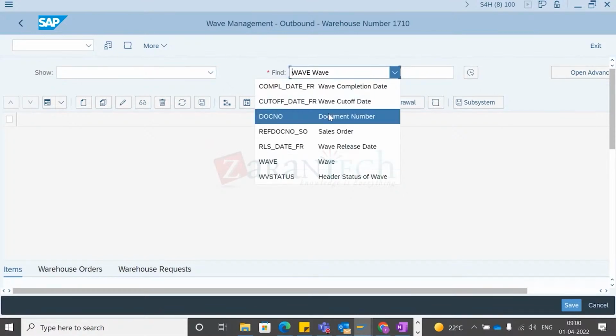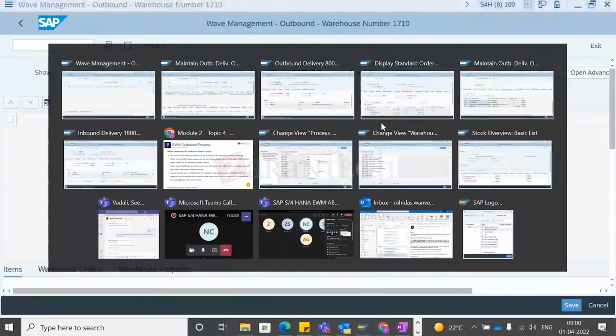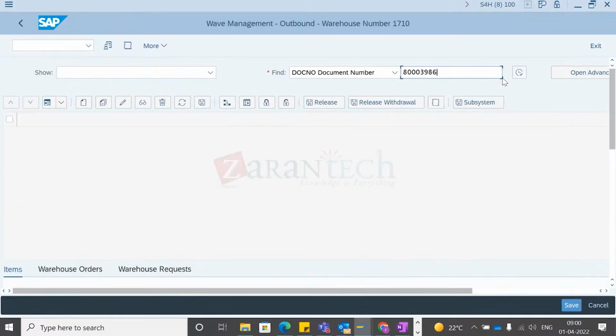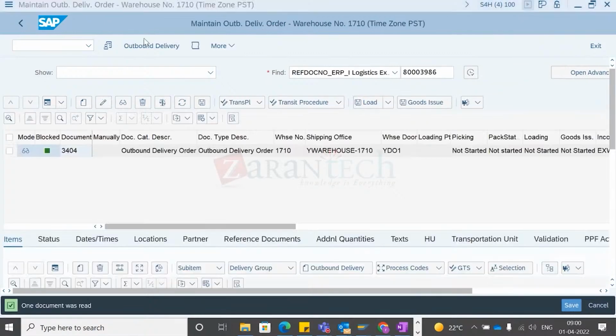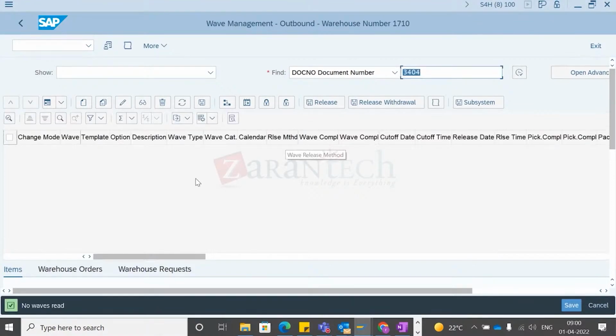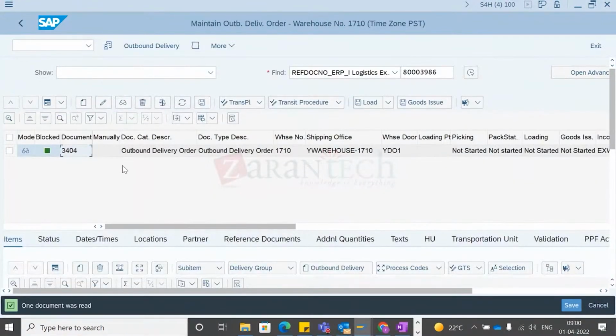I can enter the document here to see whether it's created. Okay, so there is no setup available, so it might not have been created.